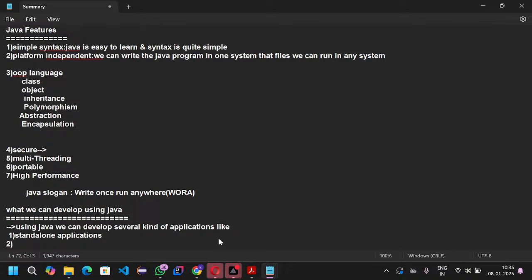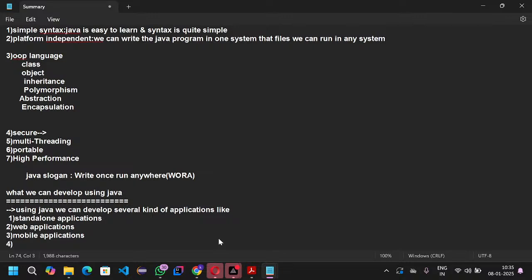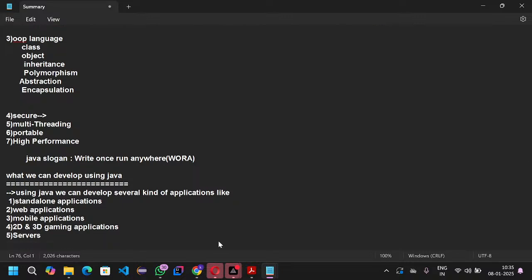Next, web applications. Next, mobile applications. Next, we can develop 2D and 3D gaming applications. And next, we can develop servers. Next, we can develop databases, and much more.